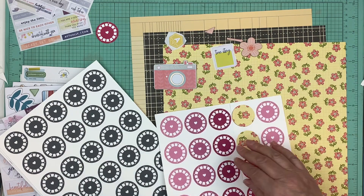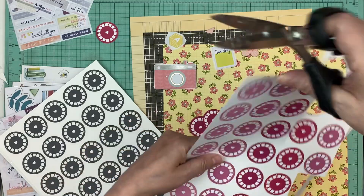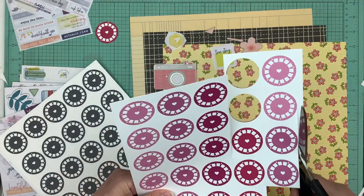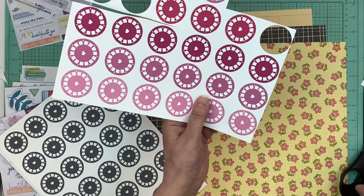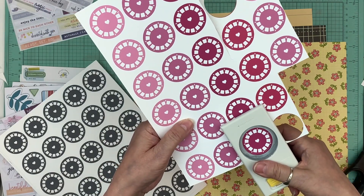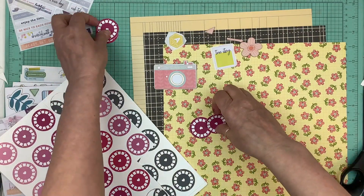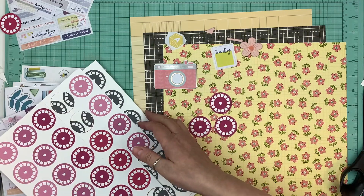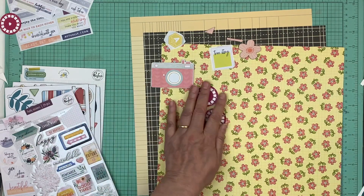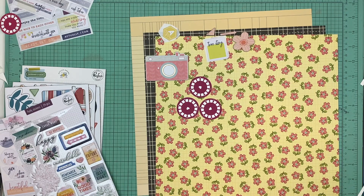Let me find this is the same color — other direction, let's go down here. What I also do is clean up the papers once in a while — I'll go and cut all these off so everything is tidied up. That's another reason I want all these punched out, so I can sit in front of the TV and just punch a whole bunch, or listen to an audiobook and punch a whole bunch.